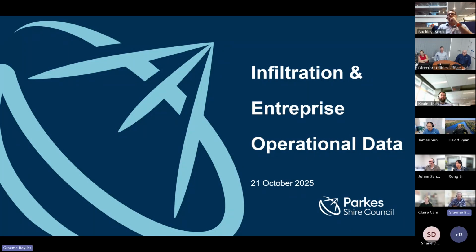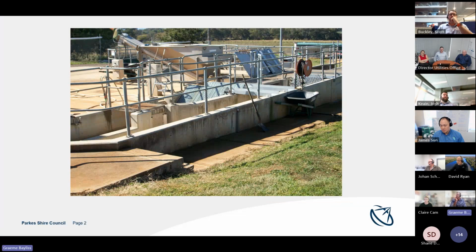Our inflow and infiltration program sort of started back in about 2012. We got grant funding approved to build a new wastewater treatment plant. And obviously, you need some flow data to determine how big your sewer treatment plant needs to be. I'll just see if I can get on what our old sewer treatment plant used to look like, built in the 1920s or 30s. That was a new part, actually, that we can see there. But we had no usable data on actual inflow into the sewer treatment plant, so it's pretty hard to build a new treatment plant without any flow data to base it on.